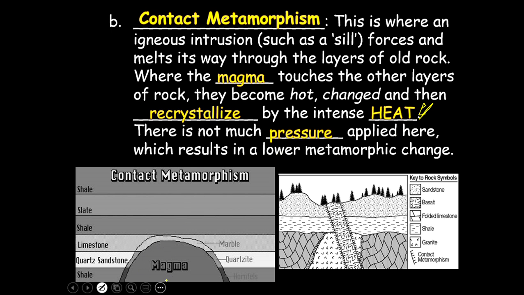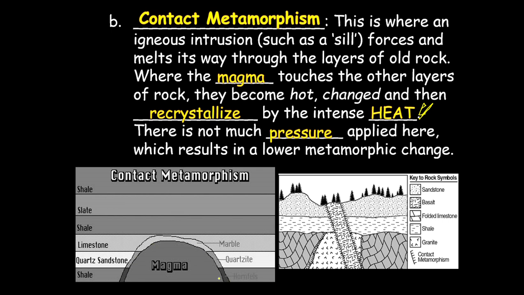So here is your magma, right? Your contact occurs right on the edge where you'd have that recrystallization, right? You're not actually melting. If you melt, you become igneous, right? So notice all of these are sedimentary. Here is your magma, igneous. Your metamorphic is going to be on that boundary between the two.